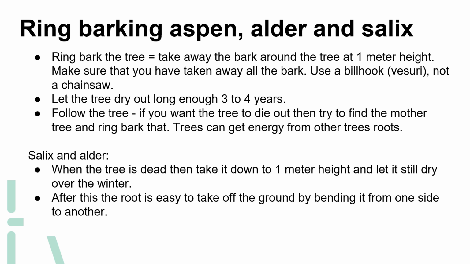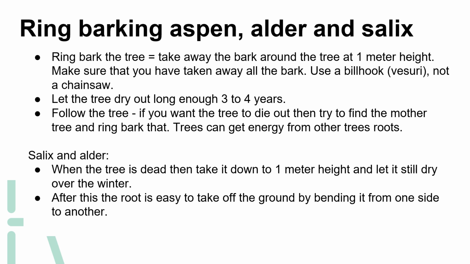Only aspen, alder and salix are very effectively spreading themselves by these root shoots. So the root under the soil is spreading and sending up shoots all over. And that's why we are doing this ring barking with them, in order to kill these trees, to get rid of them, and also of their root systems.